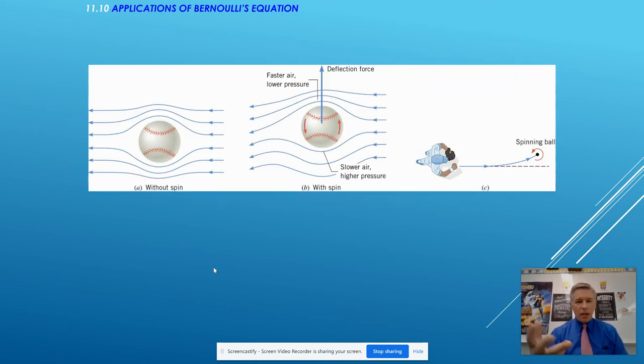Baseballs, throwing a curveball. One way of describing it is with Bernoulli's equation. If I throw the baseball and get it spinning in a particular direction, let's say it's causing this particular spin, the ball, and the reason why you have the threading on the ball itself, is going to grab some of the air, and due to friction, it's going to speed up the air here. So you have faster air here. It's moving in the opposite direction, so you get slower air. This is going to cause a difference in pressure, and then a difference in pressure is going to cause a net force on that ball.